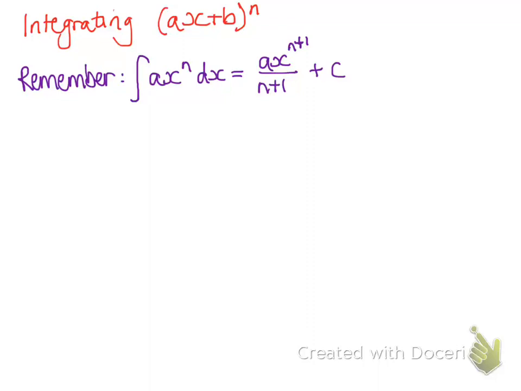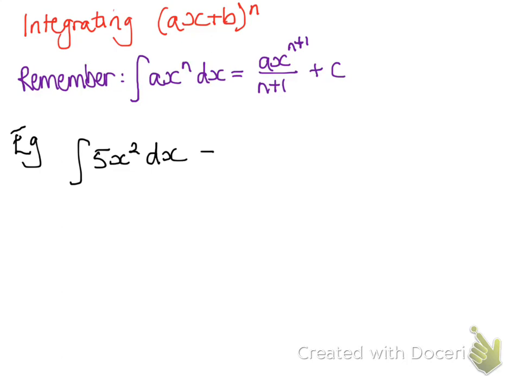Okay, so we're looking at our next steps of integration now. Remember what we did before. We've got this purple formula here that's reminding you of how you integrated, which was to raise the power by 1 and divide by the new power, and then you have that plus c constant at the end. So let's just have a quick reminder of how to do that.